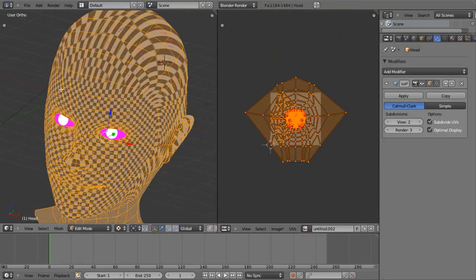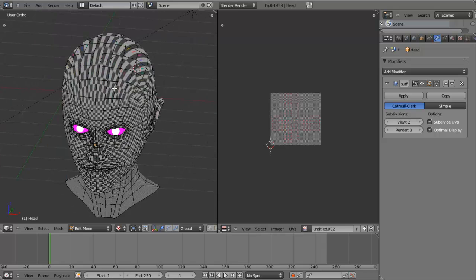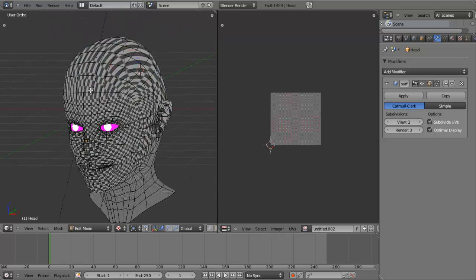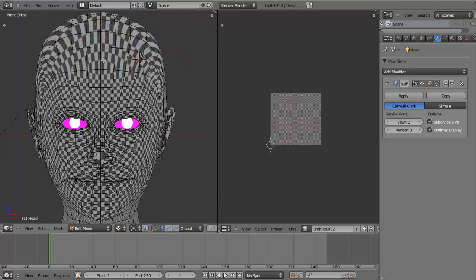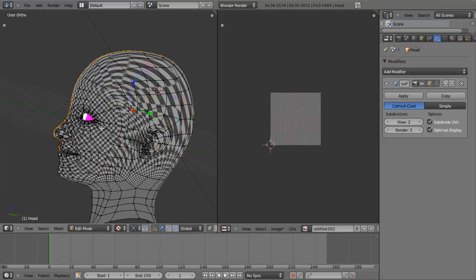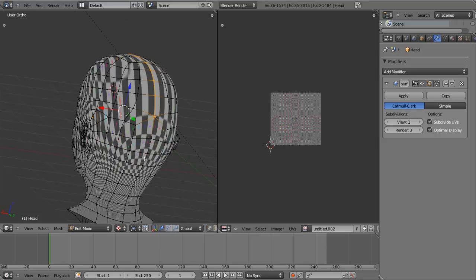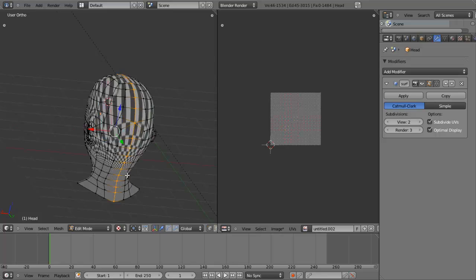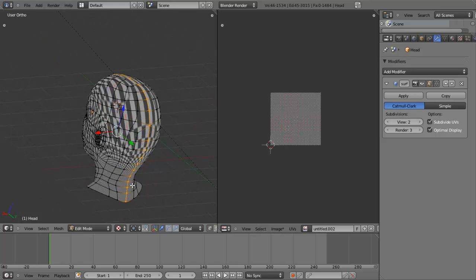So actually, unwrapping this head was relatively simple. If I just go to the middle loop right down here and Alt-click, or sorry, that's not the right view. Go into vertex select mode and do it. Then we get this result right here. I'm going to go ahead and finish this loop. So now we have a loop going all the way up through half of the face.